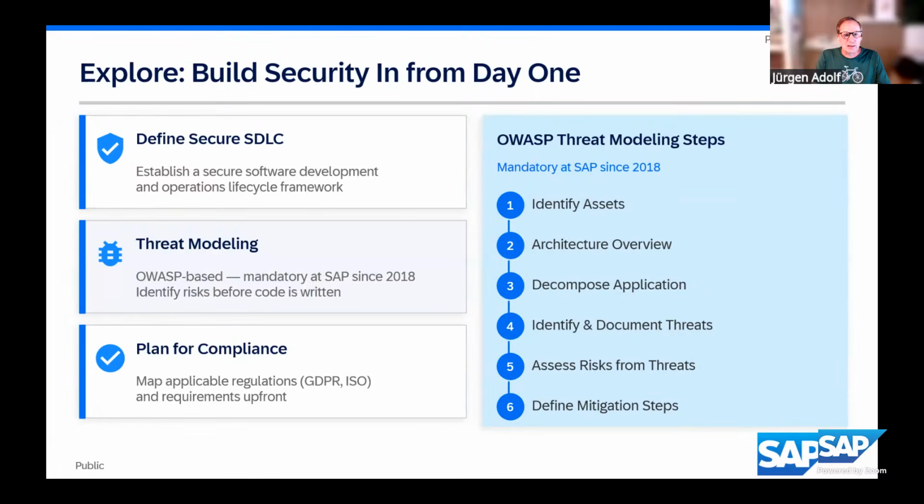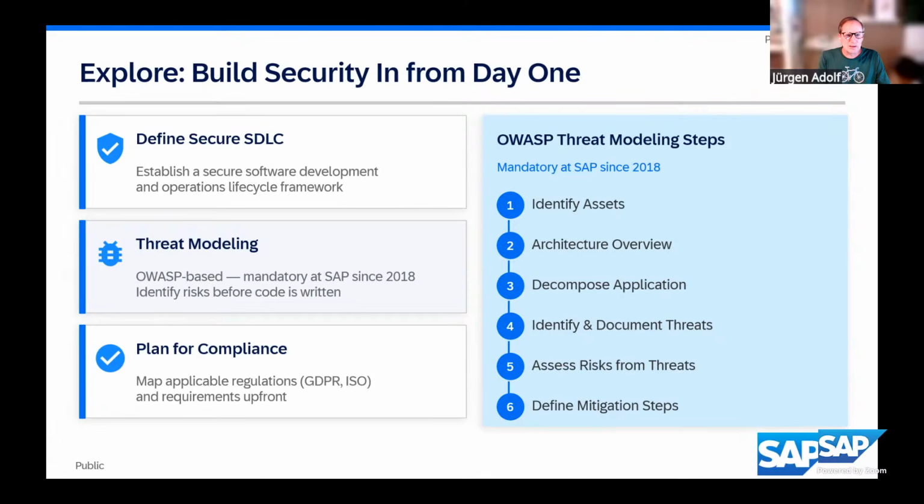So we begin with the explore phase. It's your opportunity to shape the project vision with security in mind before a single line of code is written. The first priority is defining a secure development lifecycle framework. At SAP, we have embedded security into every phase of our development lifecycle. The secure SDOL, our secure software development and operations lifecycle, is the model we use and recommend for our customers. So the link to it you will find later at the end of the presentation.